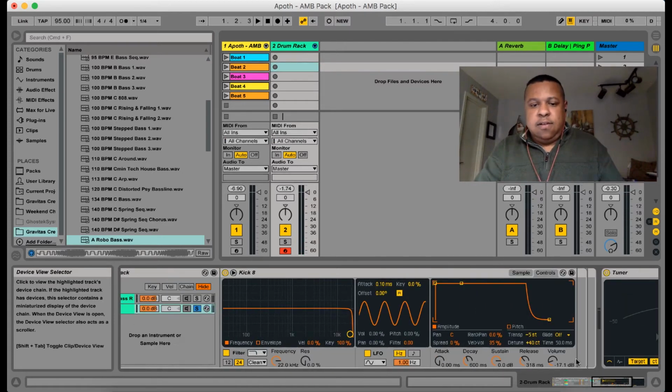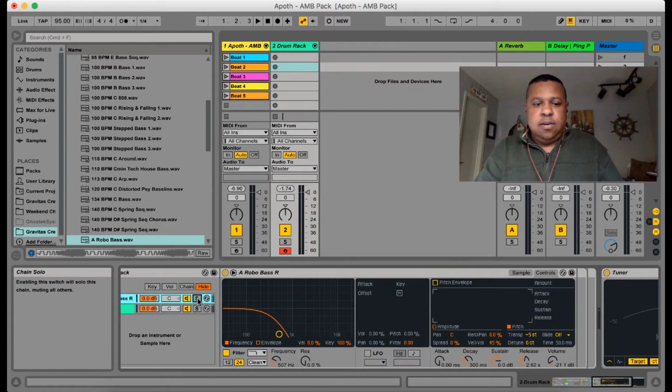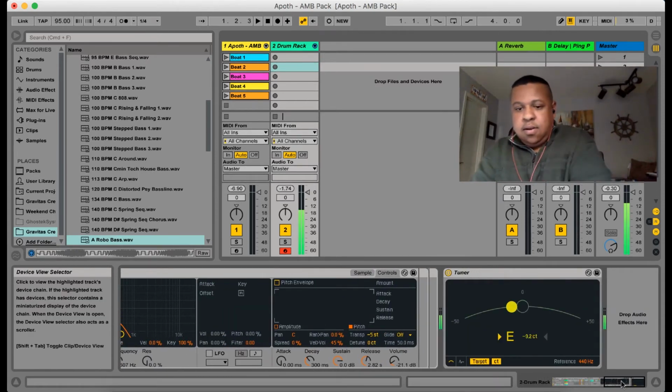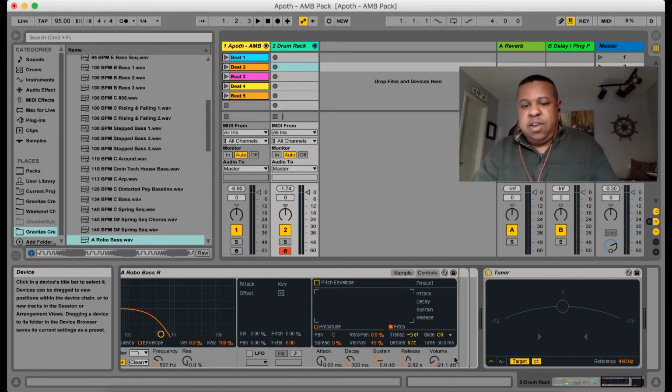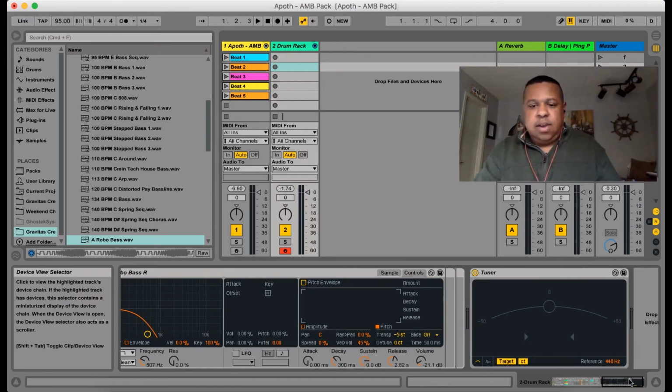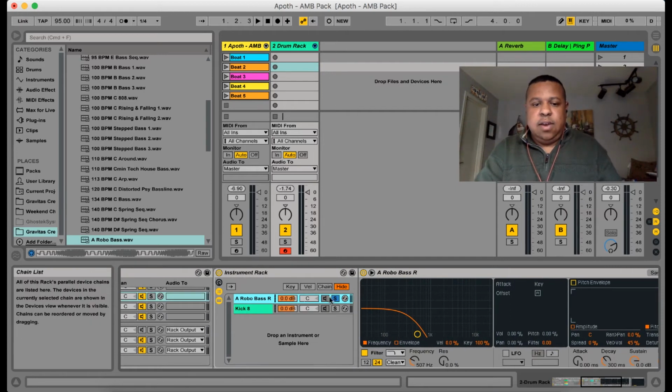And then let's also look at our other sample over here and see where it's sitting. Okay, so it's at -9. That's not too bad, because it didn't have to be exact. But let's pull the kick down to match it.